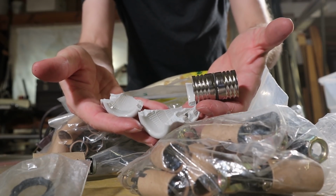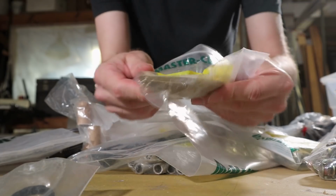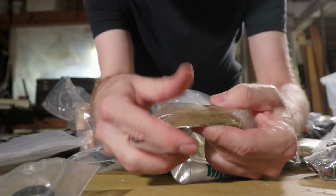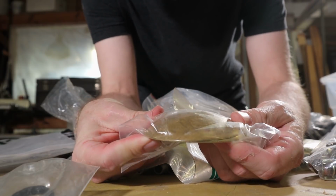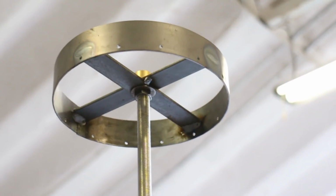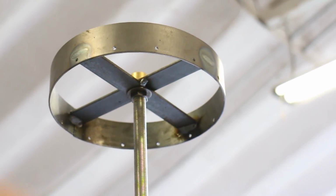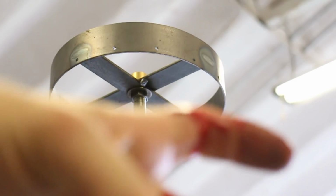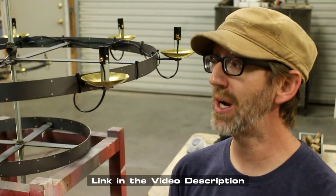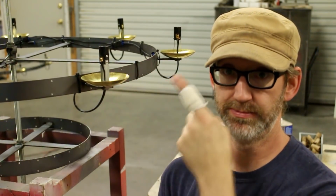Those I had. Hey! Forgot about these. These are the little brass bastards that sliced my hand open back in 2016. Oh. Oh my God. Some of these little brass bobishes are very sharp.